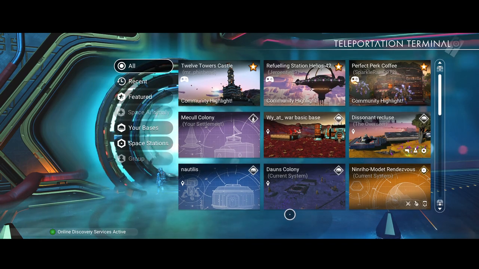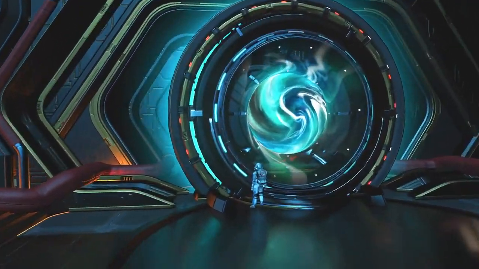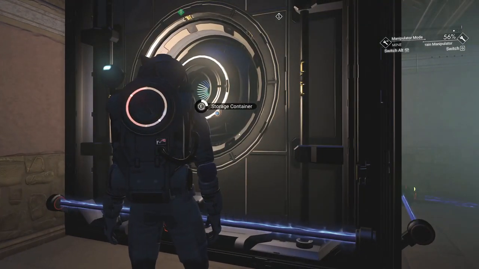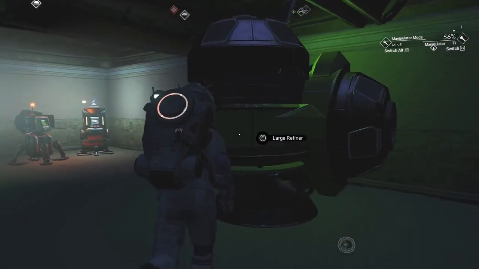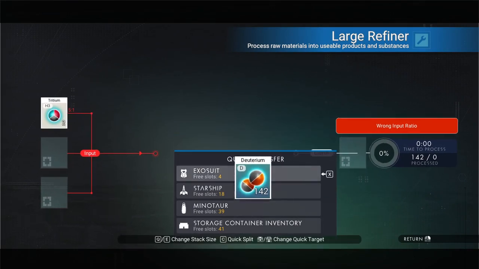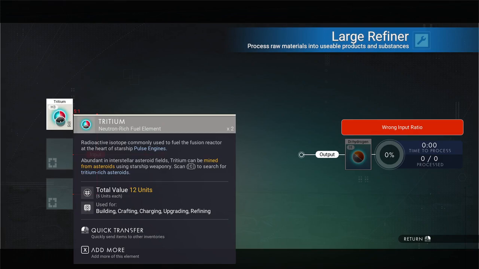So I want to be where the building is still building up there, so if we come back to here. I didn't go to a space station, did I? What a pillock. Right, I've got four slots there. What? Wrong input ratio. Okay, we've got 142. So I needed 200, didn't I?